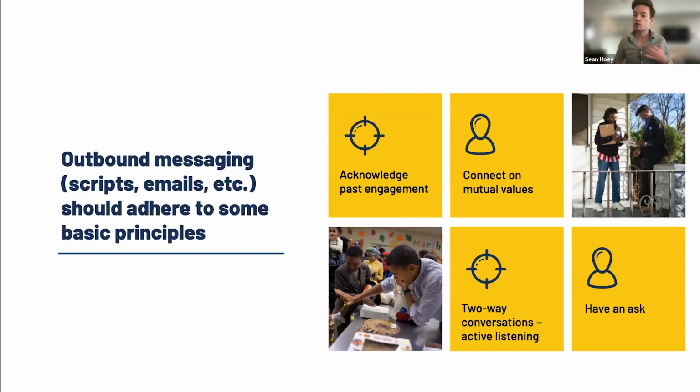You also want to have two-way conversations. Even if it is a text message or an email, where it's harder to have dialogue, you want to create ways to have dialogue. You always want to demonstrate that you're listening. I don't want to just talk at Barbara, who came to the rally yesterday and who cares about abortion rights, and then say, will you come do something for me? You want to listen to them. You want to create opportunities for back and forth so that this is a real conversation and Barbara feels like she wants to be part of the organization and that I care about her.